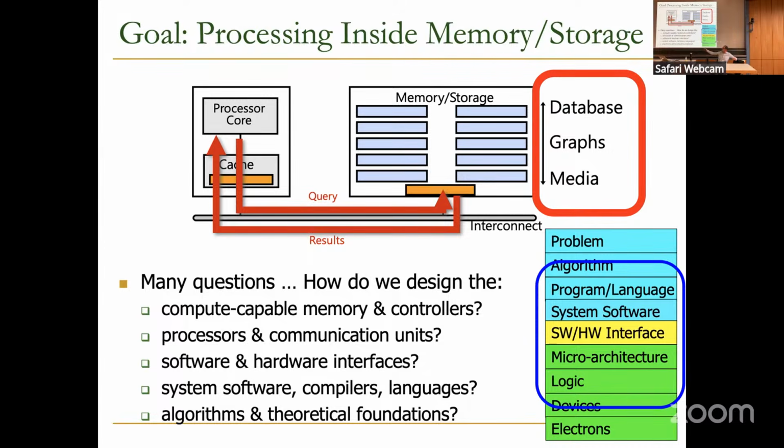How do we perhaps rethink some of the algorithms to take advantage of the compute capability inside the memory? So we're going to look at especially those questions. Maybe we'll not look at every single question over here, because you may need to imagine some of the things as well, right? So what is the interface, for example? I'm going to talk about the interface also, actually. So we're going to cover a lot of things at varying level of details.